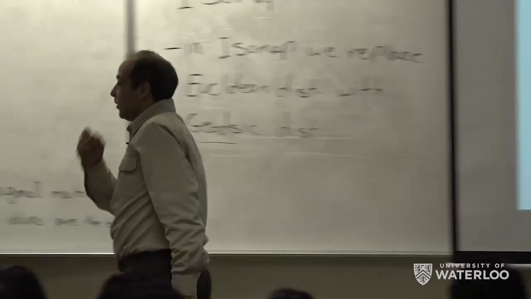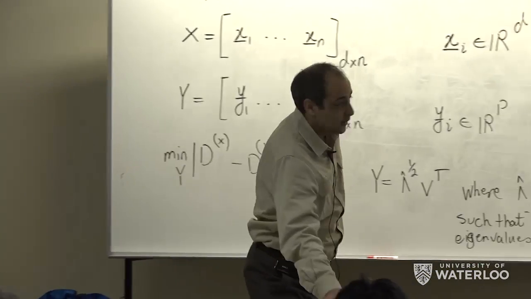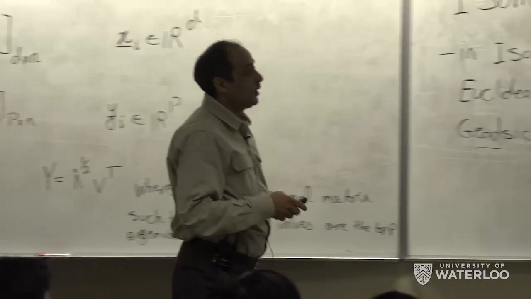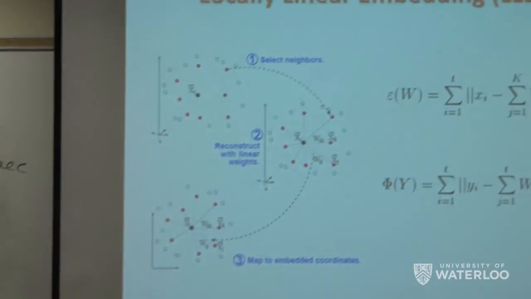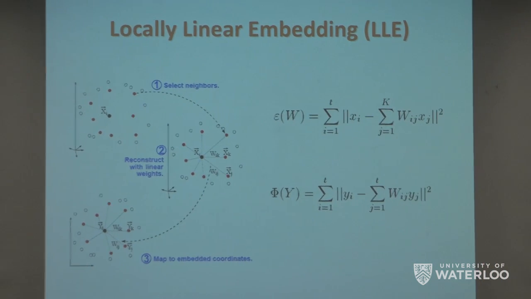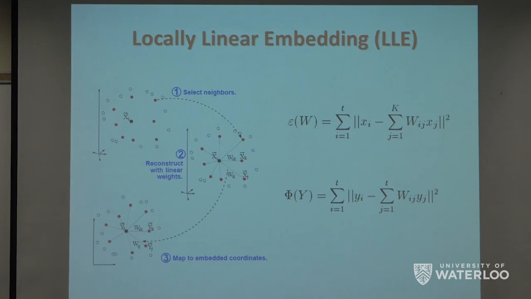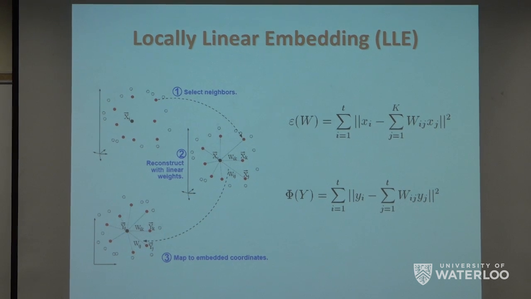Okay, the next algorithm that we are going to talk about is LLE, Locally Linear Embedding. Locally Linear Embedding was published in the same issue of Science, just as I said, back to back. Locally linear embedding comes from a completely different point of view. There's a pretty nice intuition associated with this algorithm.